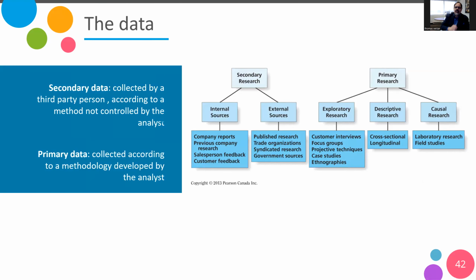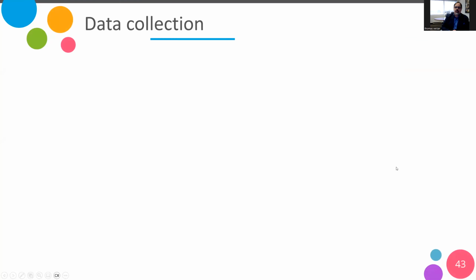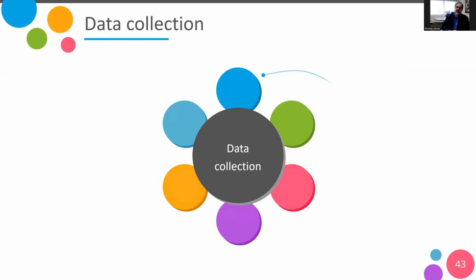And of course, I have one big PowerPoint here, which kind of gives you a little bit of an idea of the overview of secondary research on one side, information that exists, primary research that doesn't exist yet in that form. And you'll notice that there are three big categories: exploratory, descriptive, and causal research within primary research, which leads us really to one of our last PowerPoints.